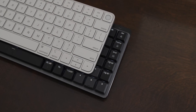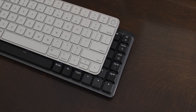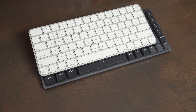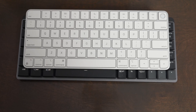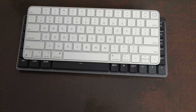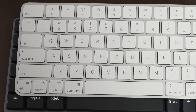The MX Mechanical Mini has full-size arrow keys, while the Apple Magic Keyboard has full-size left and right arrow keys but half-size up and down buttons. The arrow keys are also in slightly different locations on the two keyboards. On the MX Mechanical Mini, there's no Function button on the left side of the spacebar. I also find the spacebar on the MX Mechanical Mini is significantly wider, and the Command button is a little bit harder to hit — which does get on my nerves.